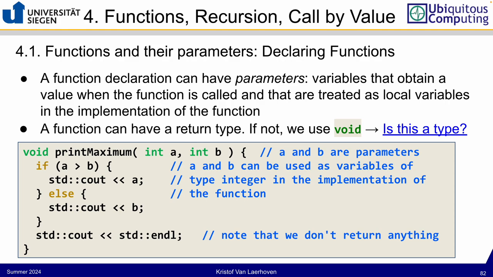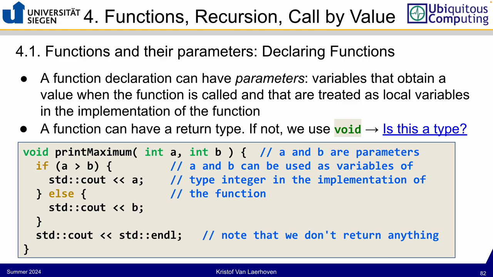Is void a type? Who thinks void is a type? No one. Okay, about three people. So everybody else thinks void is not a type? Well, void is a type, and I linked a nice discussion there why this is the case. It depends on how you define a type, and how we defined the type last week. But you can consider this a type that is not given to everything, but it does answer all the features of a type. A type tells C++ what can be done, how this is interpreted, how the data is ordered for a particular piece in our memory, and also what operators there are. And for void, there are no operators really that you can use.